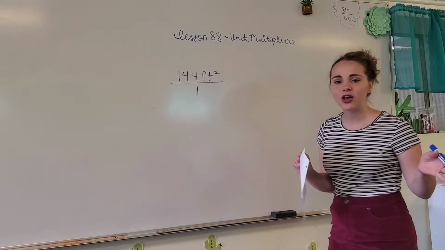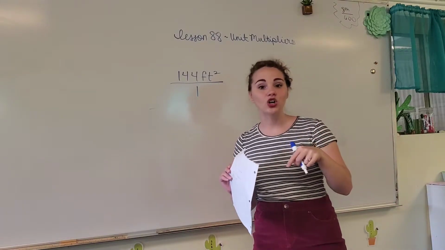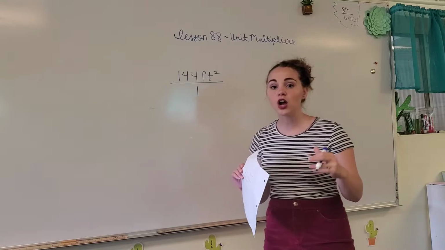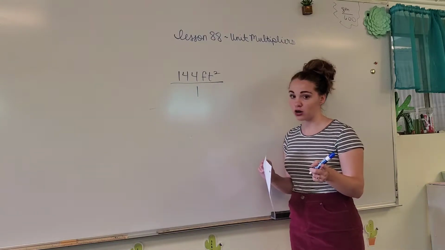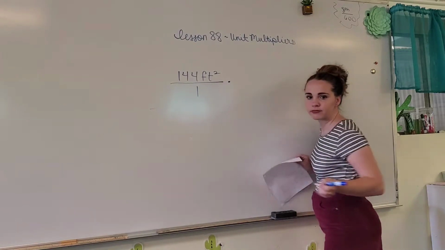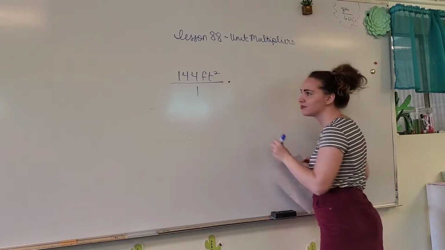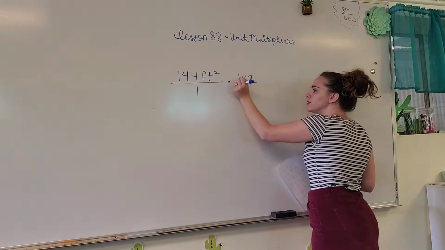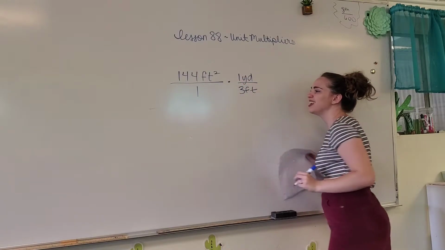Now, they don't want to sell carpet in feet squared. They want to sell it in yards squared. So he has to change feet to yards. And you should know that there's 3 feet in a yard, right? Right. Now, I want feet on bottom to cancel it. So 1 yard is 3 feet. Is that good enough?